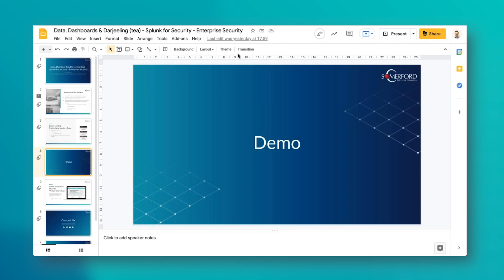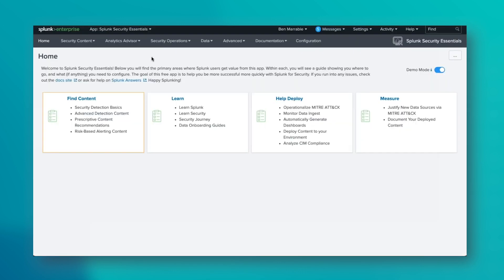One of the first things I want to explore with you is how Splunk Core transitions into security, and then how that transitions into enterprise security. Presumably you've all seen Splunk Core — you understand how Splunk Enterprise works, Splunk Cloud, Splunk Core. We use that terminology to cover both. To use Splunk for security, we really want to start thinking about the content that needs to drive that mission toward security.